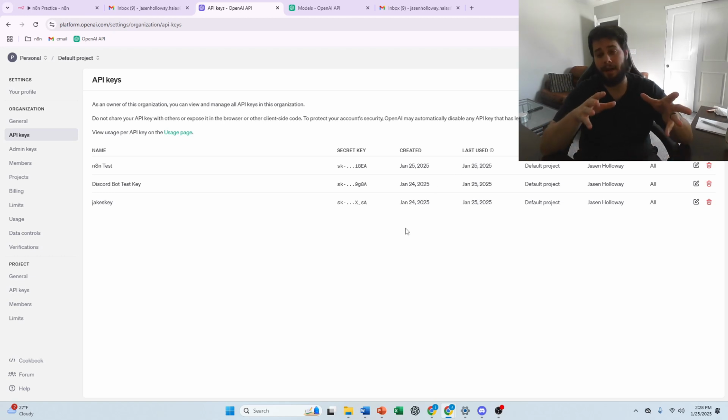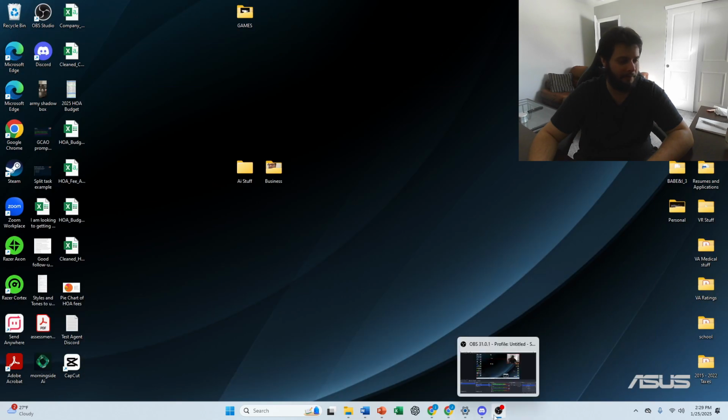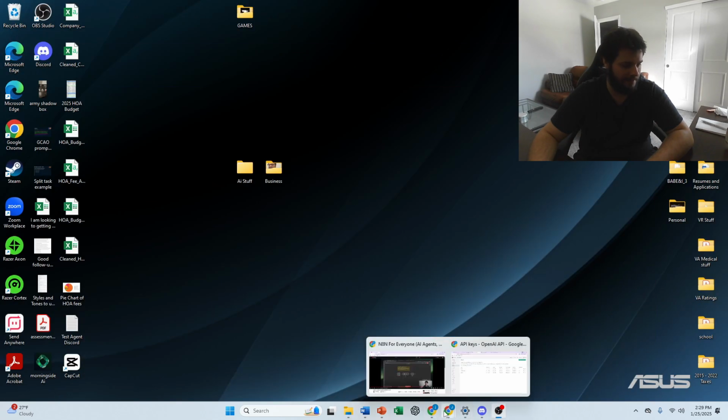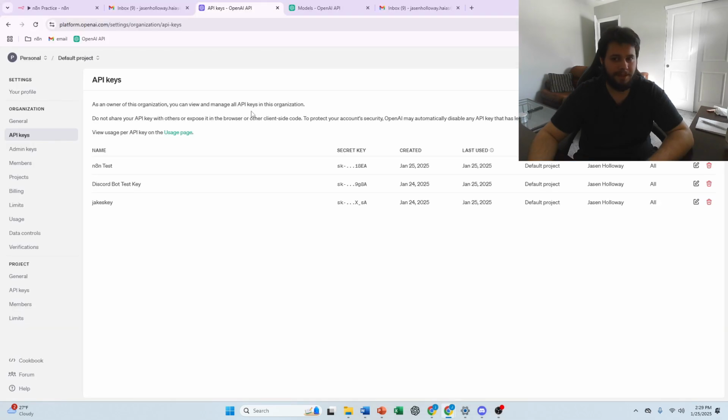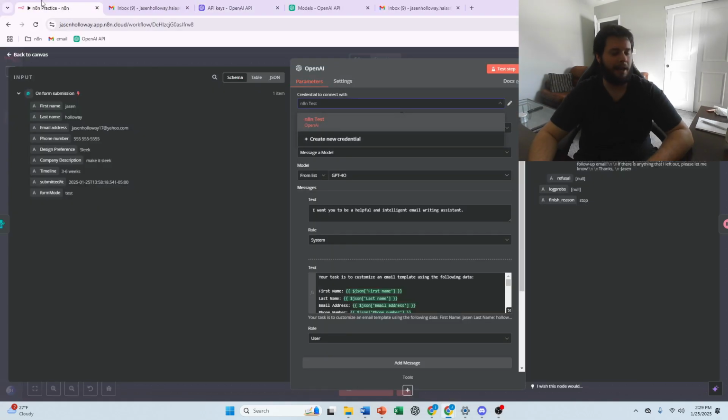Now, when you get your API key, you won't be able to get that API key back. So I'm not going to pull up the file, but I have it saved somewhere on my desktop so that I can go back and reference API keys for certain agents that I'm putting it in. So anyways, that's that. I'm not going to get too much more into detail. If you need more information on how to find API keys, there's a lot of videos out there on it.